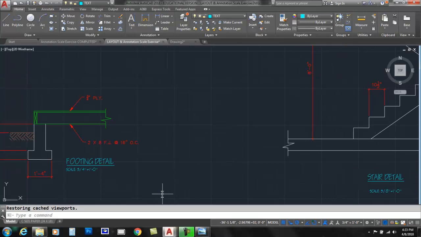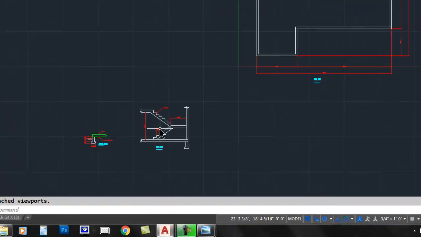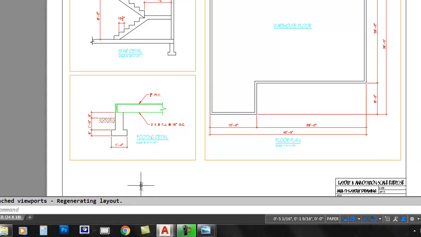Okay. You can see that the text heights here are different. It's definitely noticeable there. And all is fine in layout space.